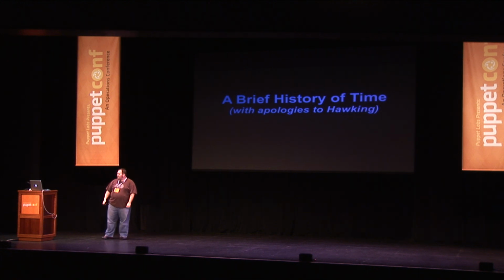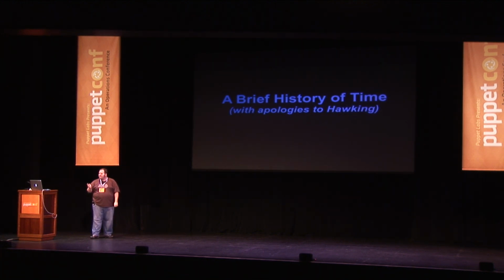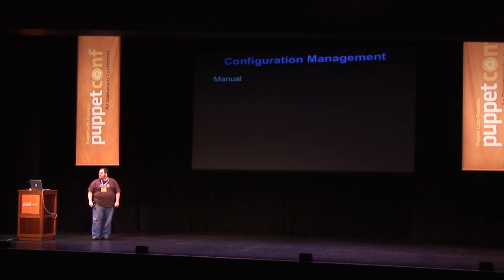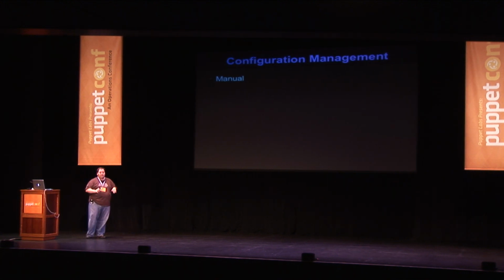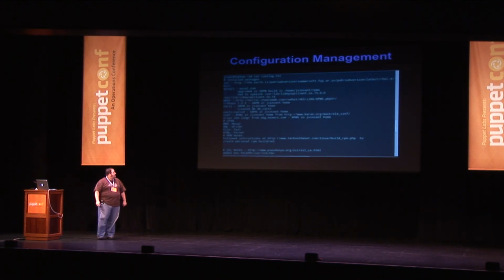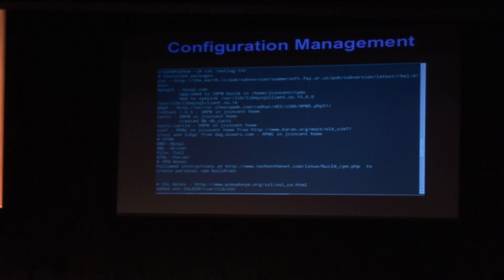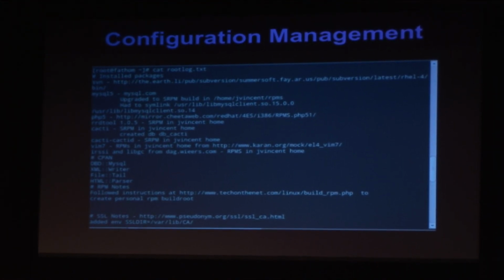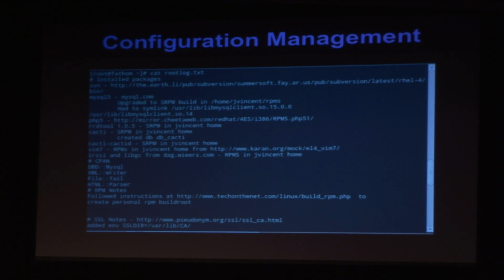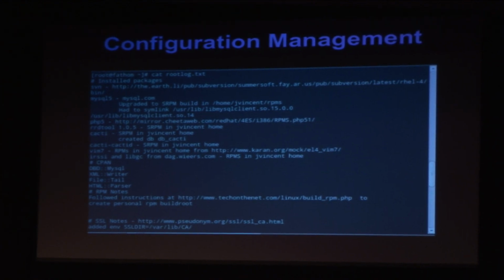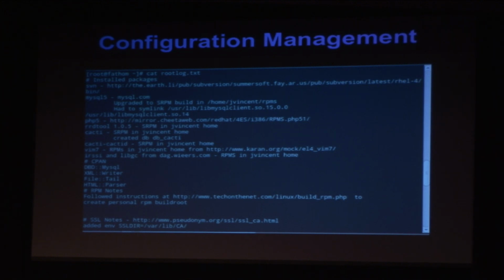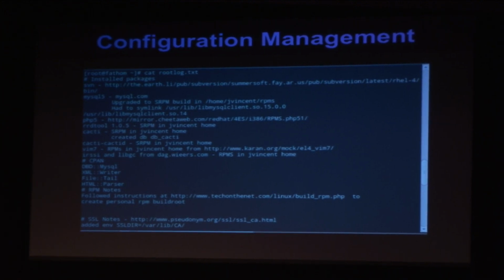All right, first thing I want to talk about is a brief history of time as it relates to configuration management. So in the beginning, we did things fairly manually, and this was generally regarded as a bad idea. So we took notes. I don't know how well some of these are going to come up for you guys out here or remotely, but this is a text file that I pulled off of an actual live server that tells you what's installed and where I got the packages from, where my friend got the packages from, and where they happen to live. He actually has the same name as me. I don't know how that happened. That's why he's my friend.